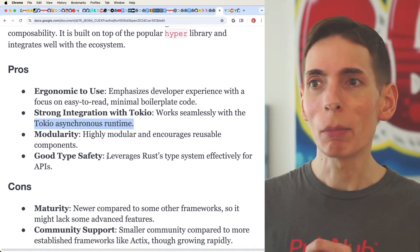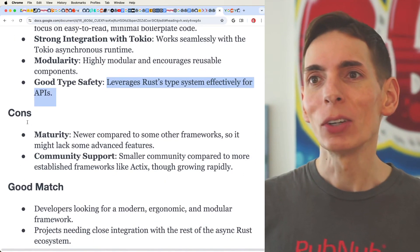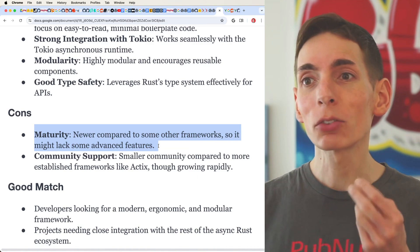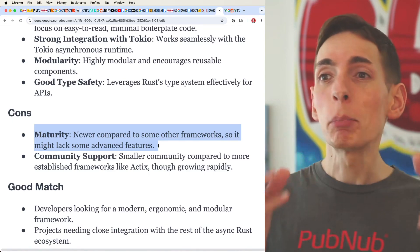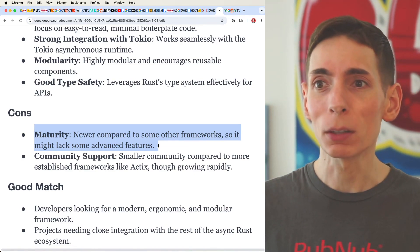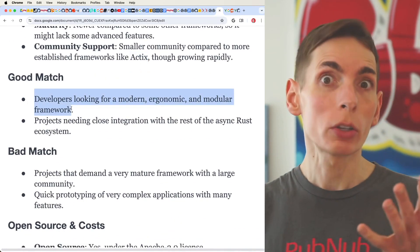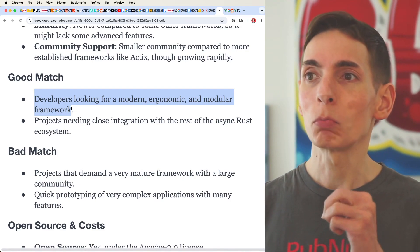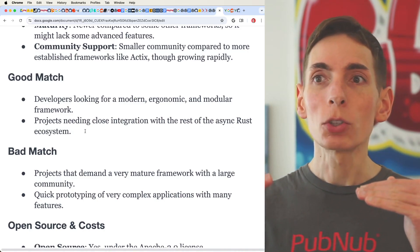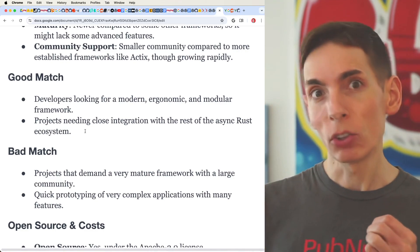It obviously leverages the type safety of the language — you don't really have a choice there unless you use unsafe, which you obviously don't want to do. One of the frameworks we use at PubNub is Axum. We like it because it's easy to use and it's really focusing on developer experience. They make it really simple and straightforward to integrate with seamlessly on the Tokyo side as well. It also balances on top of Tokyo and Hyper, which are already really powerful frameworks for web development on the server — HTTP server and HTTP client — so it is already stable from that perspective.